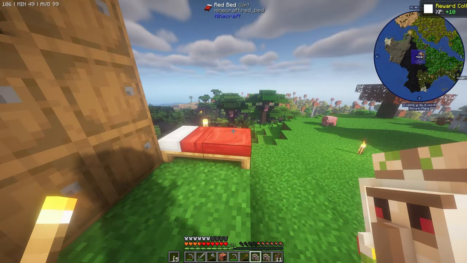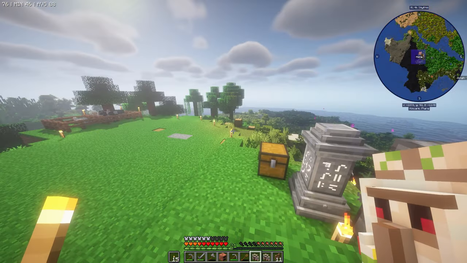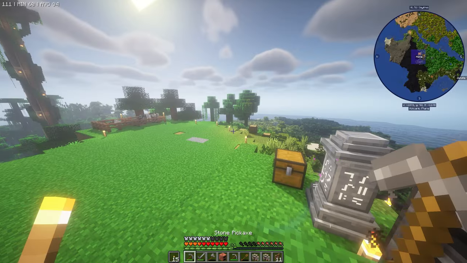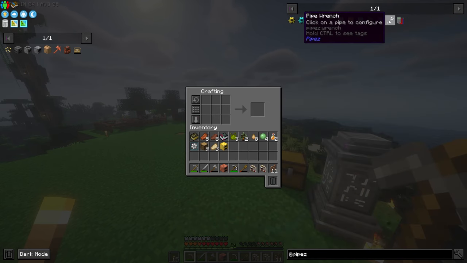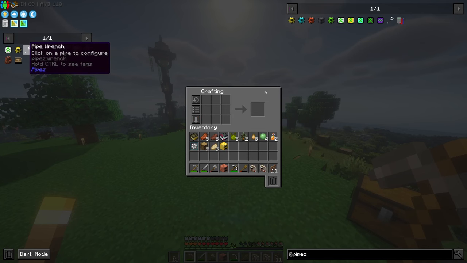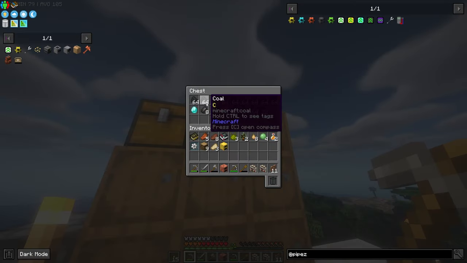Okay. Well, we got some starter food. We got a factory augment, which allows any furnace from iron furnaces to be converted to use power instead of coal. Now, right now, we actually have quite a bit of coal, so I'm not going to worry about that. What we do want to do is go ahead and favorite these so we can build them later on.